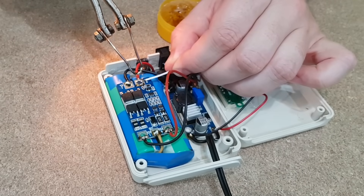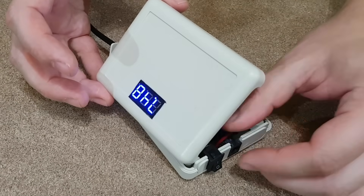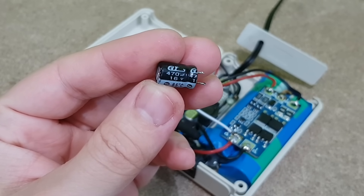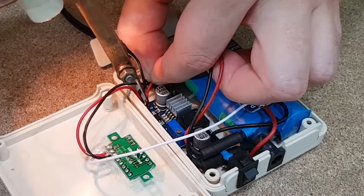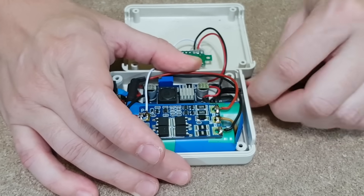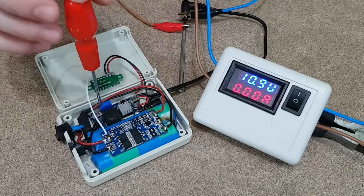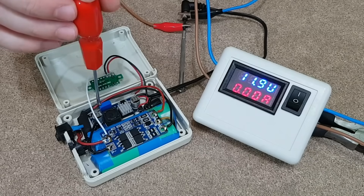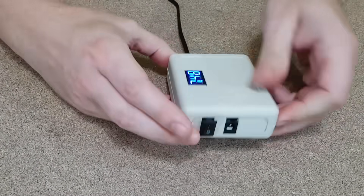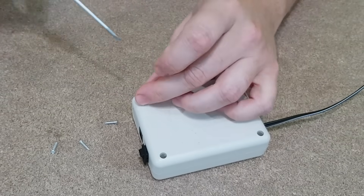I will solder the sensor wire to the BMS board positive terminal. Let's see if it turns on — no suspense here. This capacitor will be soldered to the UPS output so it will keep the voltage a bit more stable when I connect the load. Usually I use 1000uF or more, but this 470uF capacitor is the only one I can fit inside the UPS. And finally I can set the output voltage — 12.1V — there may be a small voltage drop.